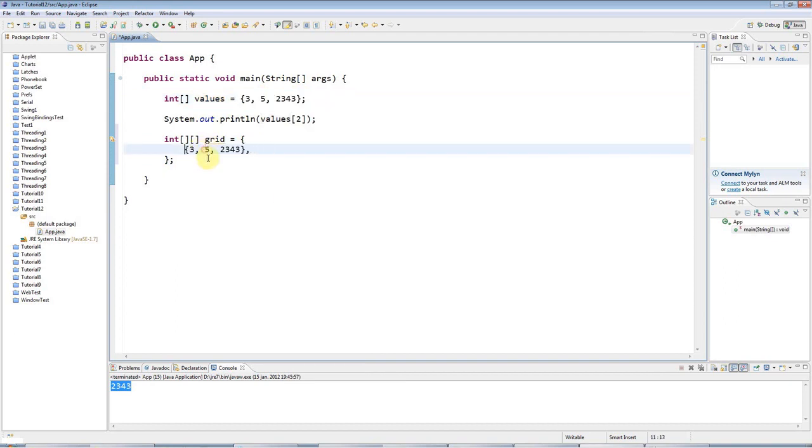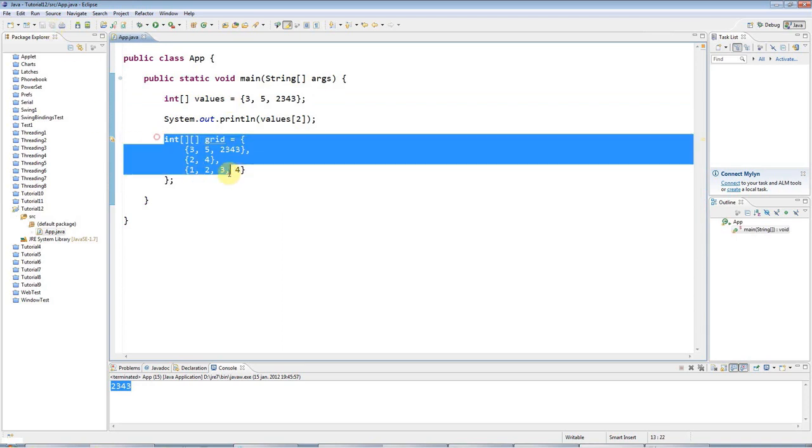And because each element is an array, and actually each element technically is a reference to an array, unlike in C++, say, the different elements of this array don't have to be the same length. So I could have 2 values here, for example, and then 1, 2, 3, 4. I could have 4 values here, and so on.